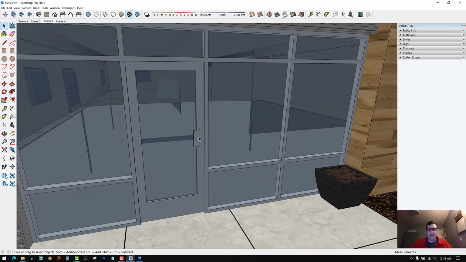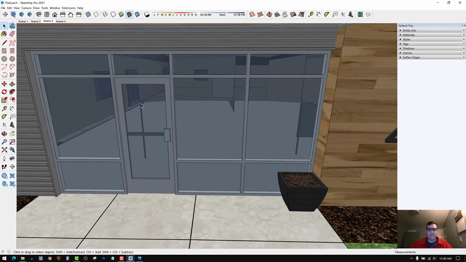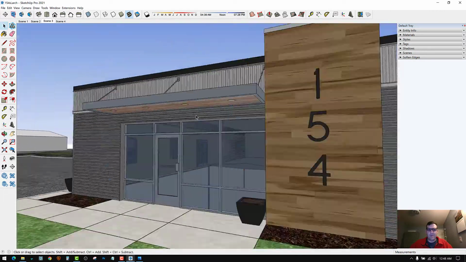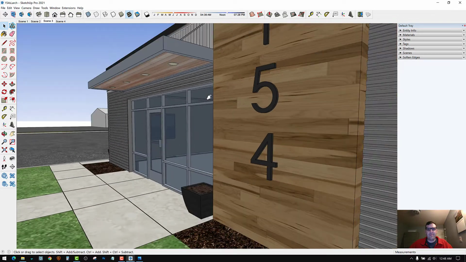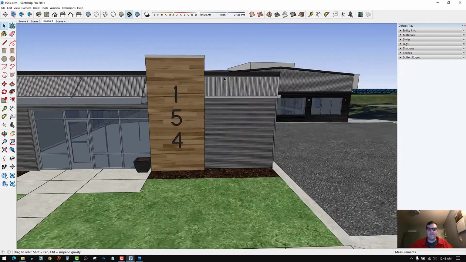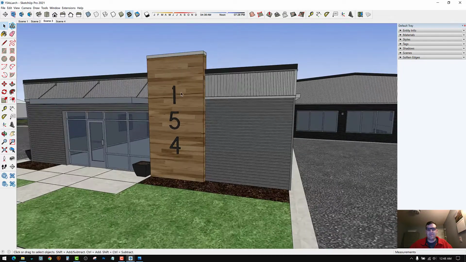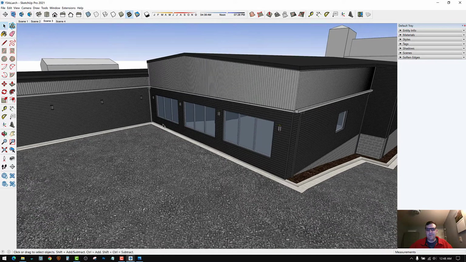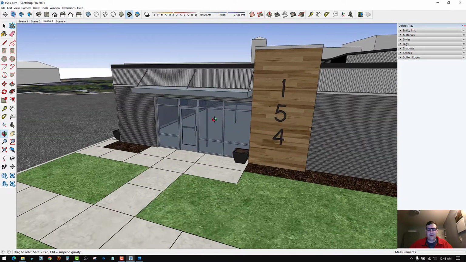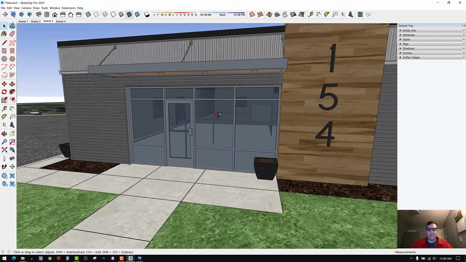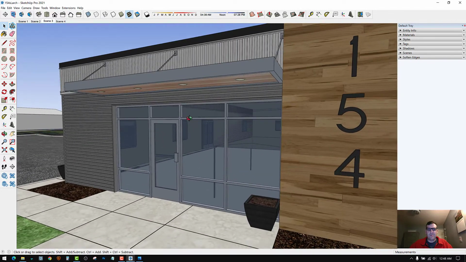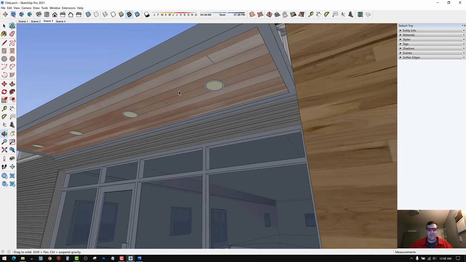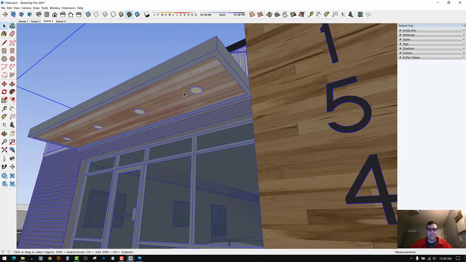So it also has a door. I think we're going to copy this door. That will save us a little bit of time. Also, we could copy these lights. And I'm going to copy this wood texture. Actually, no, I'm not. I don't really like that wood texture that much. I'm not going to copy it. I'm just going to copy a few other things. Actually, kind of like this wood texture better.